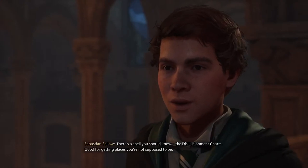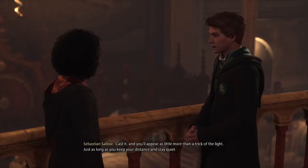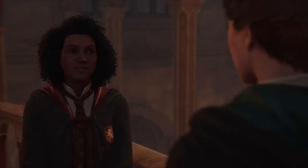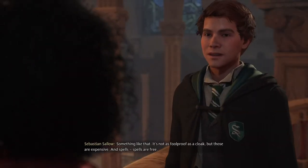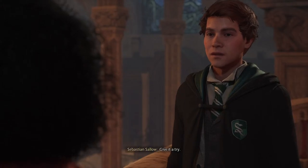There's a spell you should know. The disillusionment charm. Good for getting places you're not supposed to be. Cast it and you'll appear as little more than a trick of the light. Just as long as you keep your distance and stay quiet. You mean I'll actually be able to turn invisible? Something like that. It's not as foolproof as a cloak, but those are expensive. And spells are free. Give it a try.